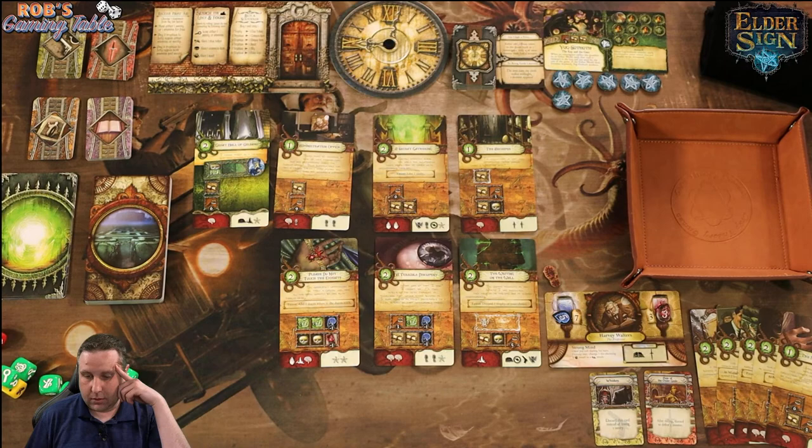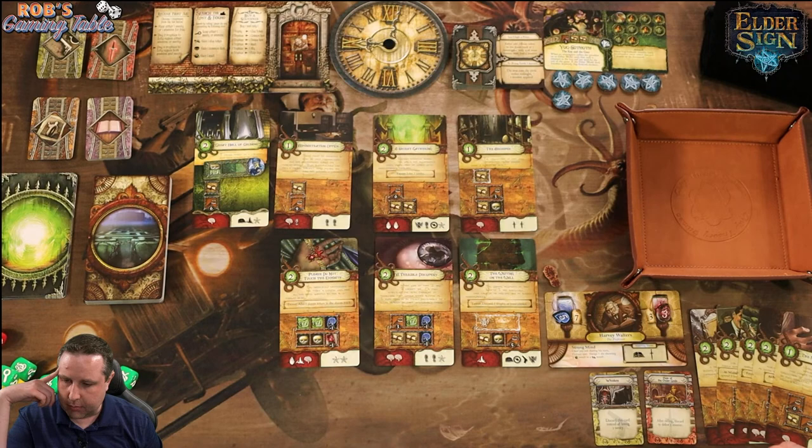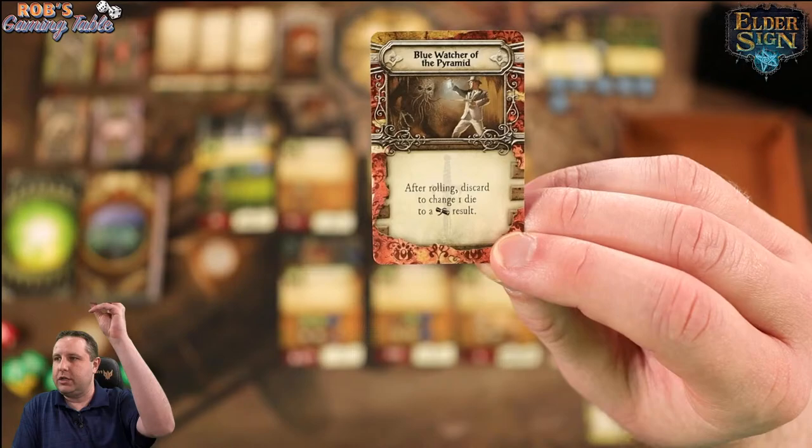All right, so I am going to move back to here and I'm going to purchase. What do we want to purchase? An ally's worth 5 trophies. Let's spend 3 trophies for a unique item. Yeah, not a red die. What's this? After rolling, discard to change 1 die to a lore result. Blue Watcher of the Pyramid.